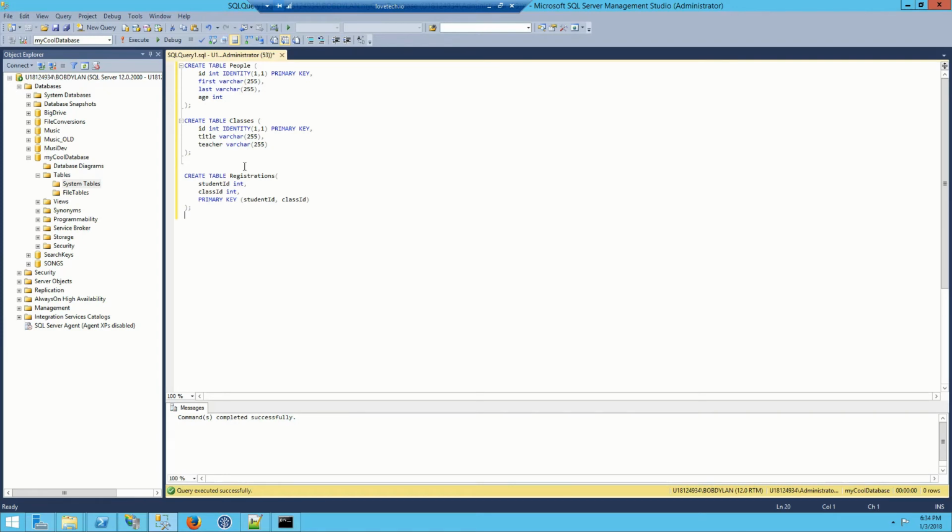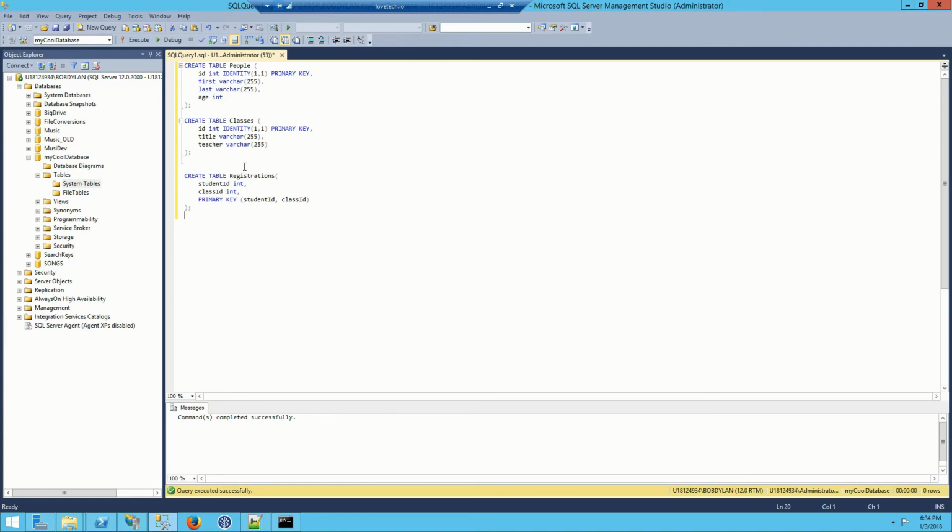The registrations table looks a bit different. This table is a classic example of an association table where we store associations between records from our database. When a student is signed up for a class, a record will be created in the registrations table. If they ever drop the class, the registration record will be deleted.